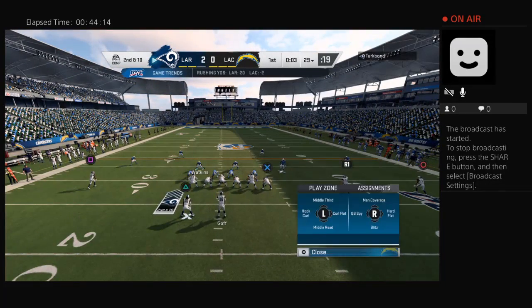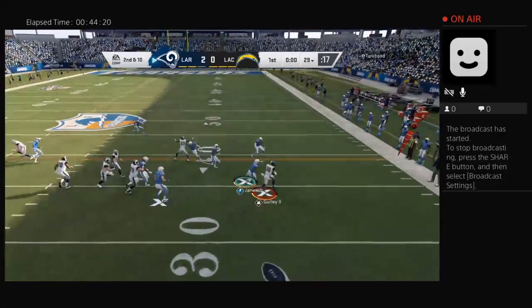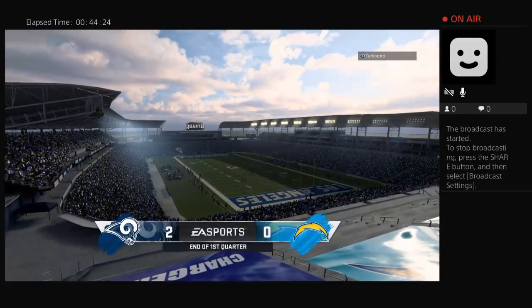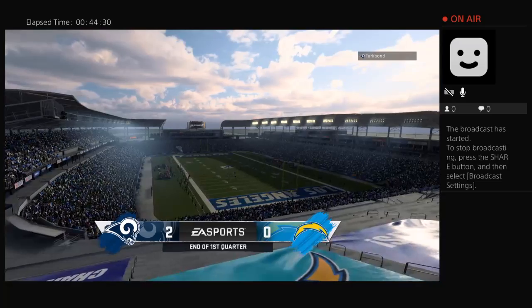And this time they'll be trying to get it into the end zone. We'll see what they do. Here's Gurley now out of the gun, and he's going to be brought down on what will be the final play of this first quarter. We are in for a good one as we're through one on EA Sports.